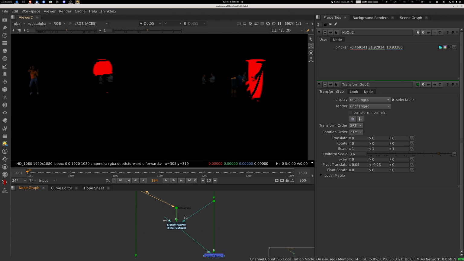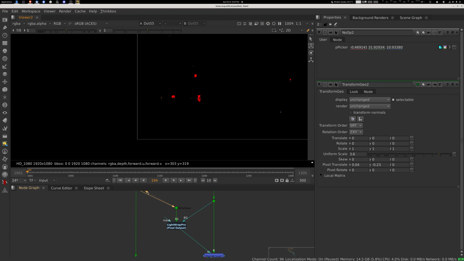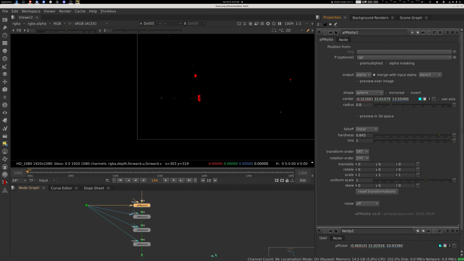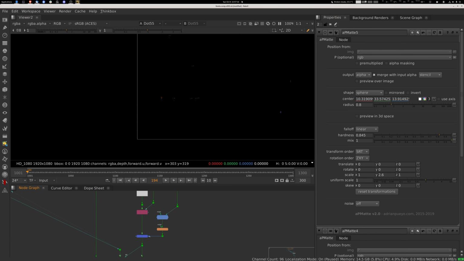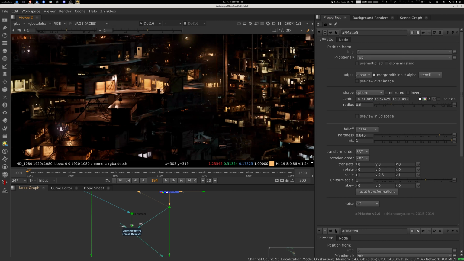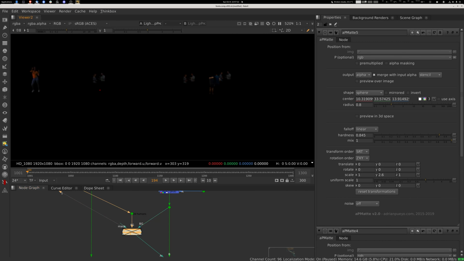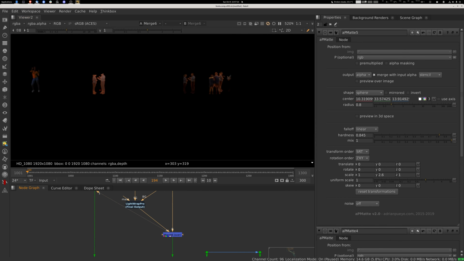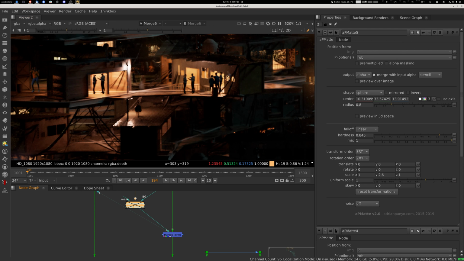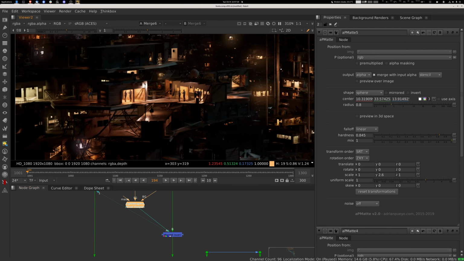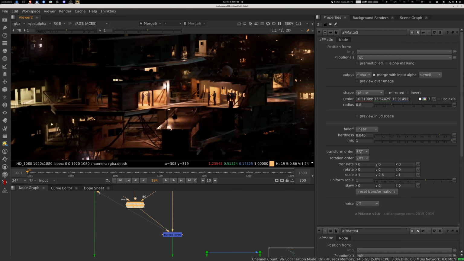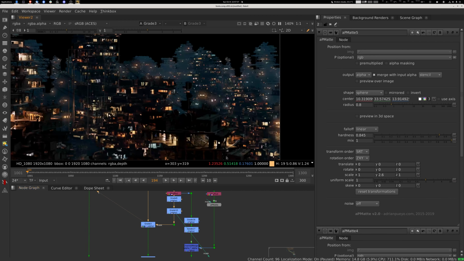So all my 2D humans are coming in here. The red thing is just preview stuff, which you can disable in the PMATs if you just preview over the image. Let's get rid of this. All right, so now the humans are coming in, and then I'm using my foreground stuff and then a light wrap, which wraps light around them so they feel a lot more integrated. Without it, they're pretty black. With the light wrap, they fit in, they get the same kind of glows and everything. Super nice.